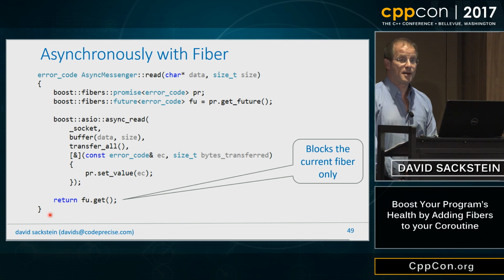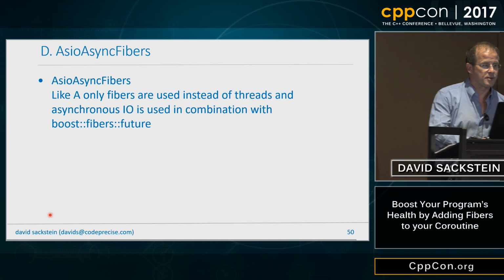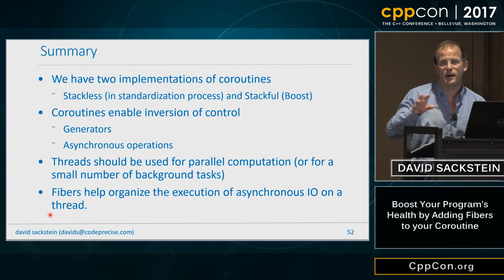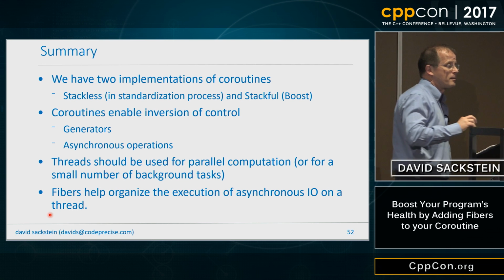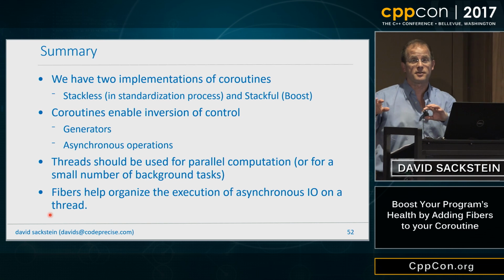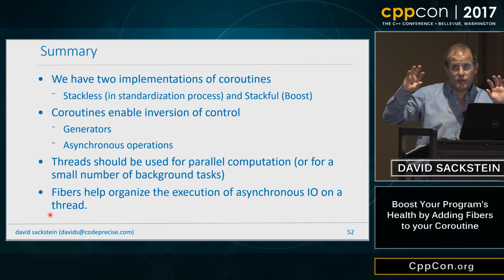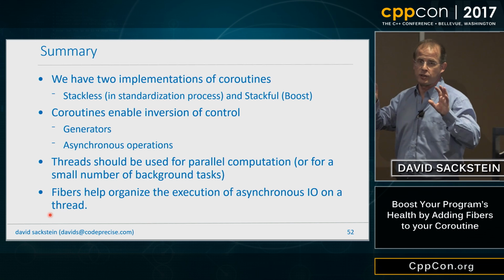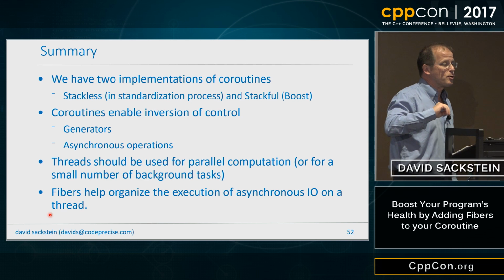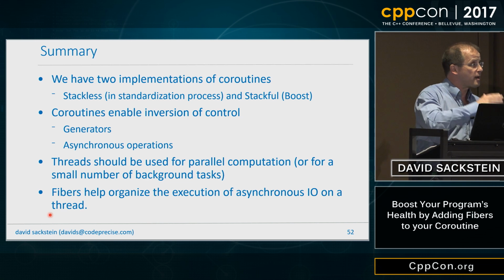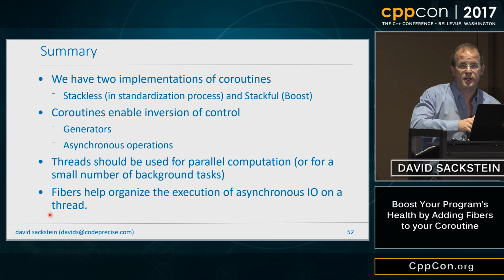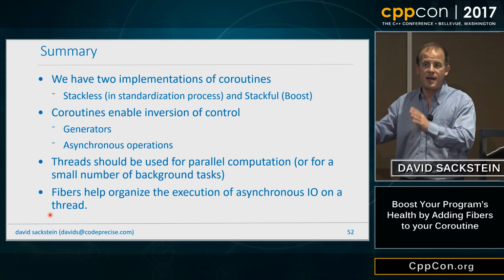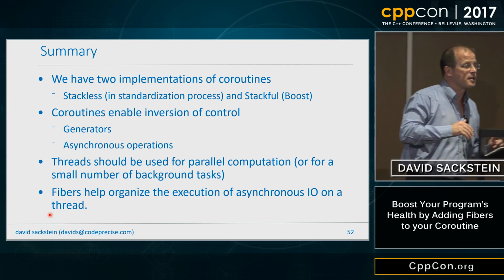Sure. So to summarize, I do want to point out what we've done: we've just talked about coroutines and the usages for coroutines. We talked about generators and about parsers and about asynchronous IO. The general idea here is that you see an inversion of control pattern. Then we talked about asynchronous operations using threads and the benefits of that, but also the problems related to threads. And what I've proposed here is the ability to use fibers where you would otherwise use threads.